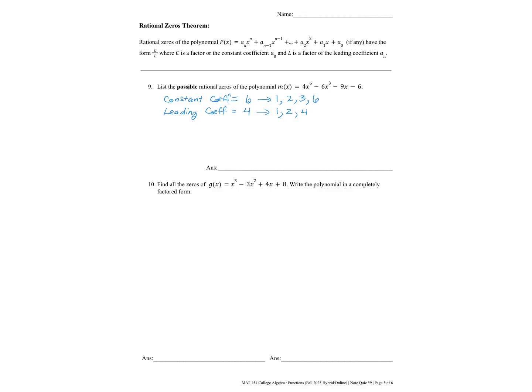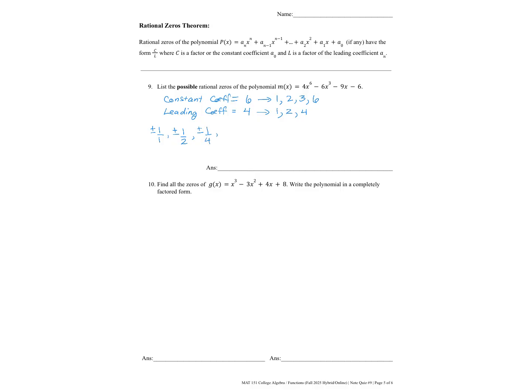So that's my possible factors for each. And now what you do is you take the numbers in the constant coefficient list and divide each of them by the numbers in the leading coefficient list, including the possibilities of pluses or minuses. So in other words, taking that first one from the constant coefficient, plus or minus 1 over 1. I now take that same 1 and put it over the 2. Then I take that next one and I put it over 4.